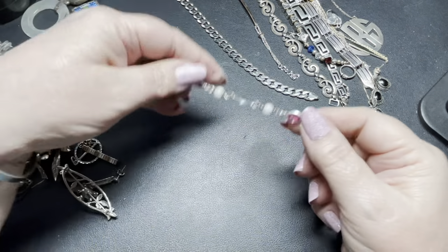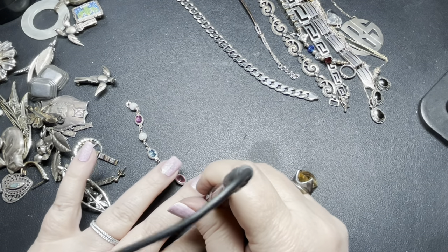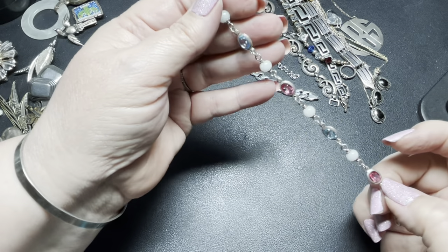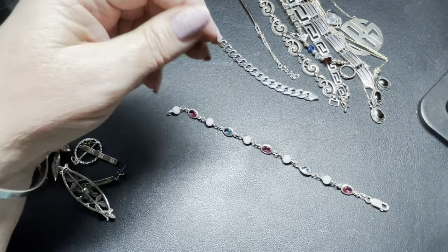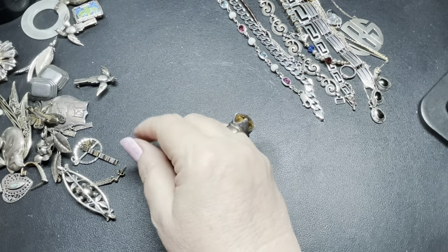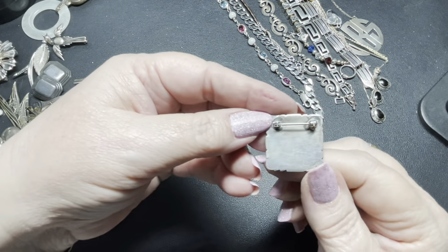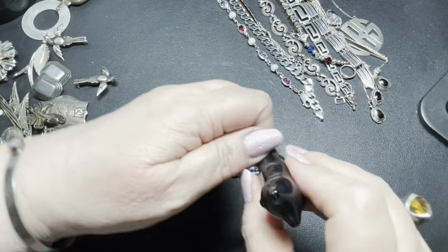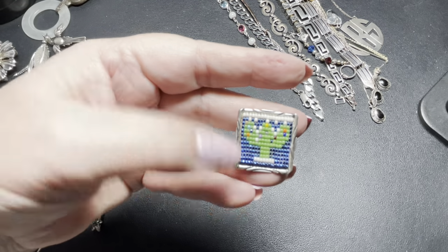The last bracelet is milk glass — white milk glass beads with pink and blue bezel-set beads and a lobster clasp. It's seven and a quarter inches and I'm doing $18 on that one. Now we have some brooches. We have this menorah done with seed beads in sterling silver — signed out Sterling so it's an older brooch. It's one inch by one inch. Isn't that gorgeous — I love the colors. So on this one I'm going to do $20.